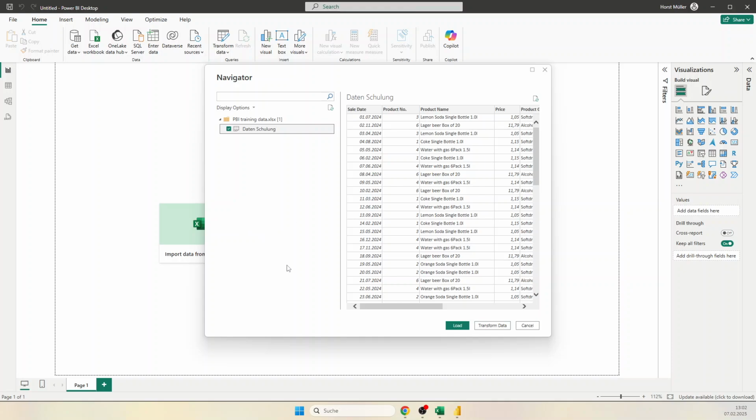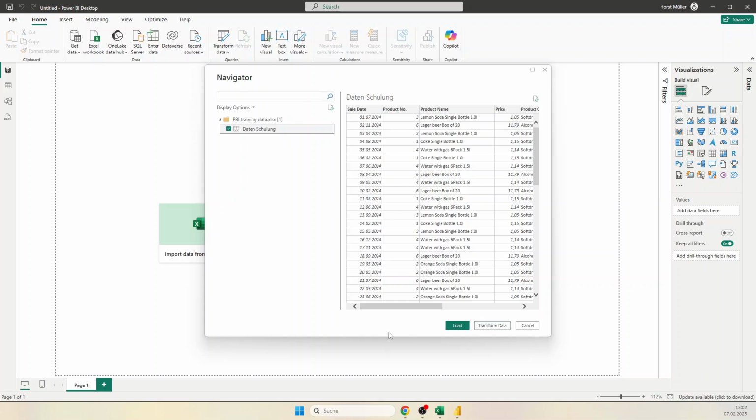And by the way, that's what I see right now. Datenschulung is a German name. We will rename it later on here. Datenschulung means data, training data. So we will translate it later. Anyway, in the file it is that way right now, but we will import it. And if you know at this point that you have to perform some transformations, then you can go here on that button, and after the data is loaded, you will directly go into the transformation window, and then you can directly transform the data.